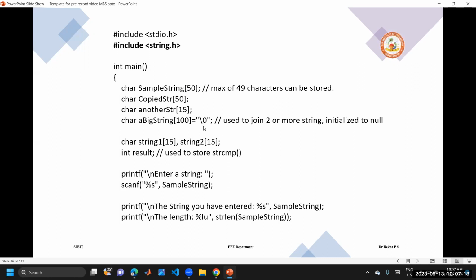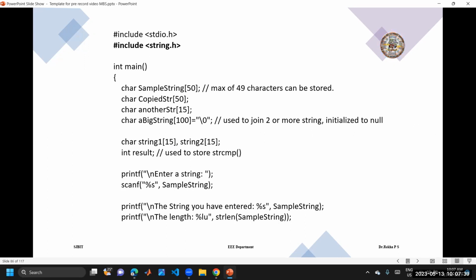So \0 is used to, you should remember this one. I have initialized it to \0, to join 2 or more strings initialized to null.